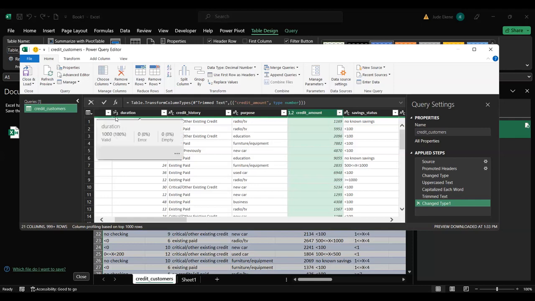It tells you the percentage of validity of your data. If I point my cursor on that particular line, green, it's telling me that, okay, this is the column called duration. That's the name of that column. And then it's telling me errors. The percentage error I have on that particular column is 0. The percentage of empty cells I have is 0. So it's going to run through and give me every detail I need about that particular data.